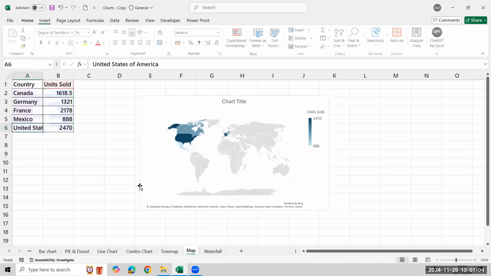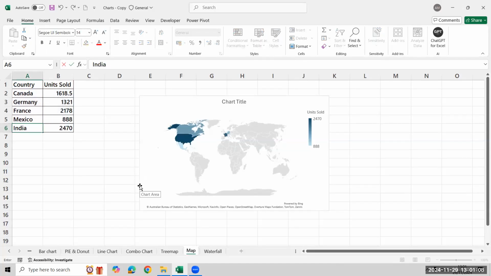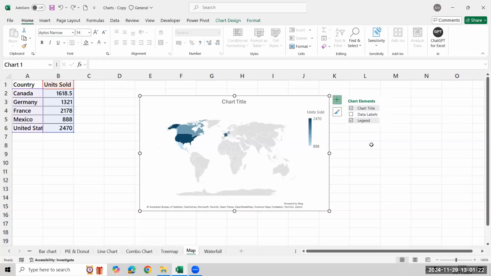For example, if I type here India and enter, somewhere you will see here, highlighted one. Got the point? If I just keep it again back to that, you will see here the darker one. So this is how it's gonna represent. Can you guys cross check? In case if you have.